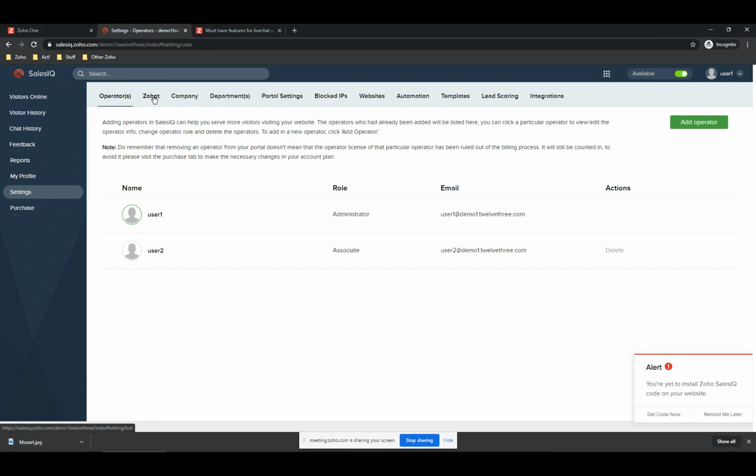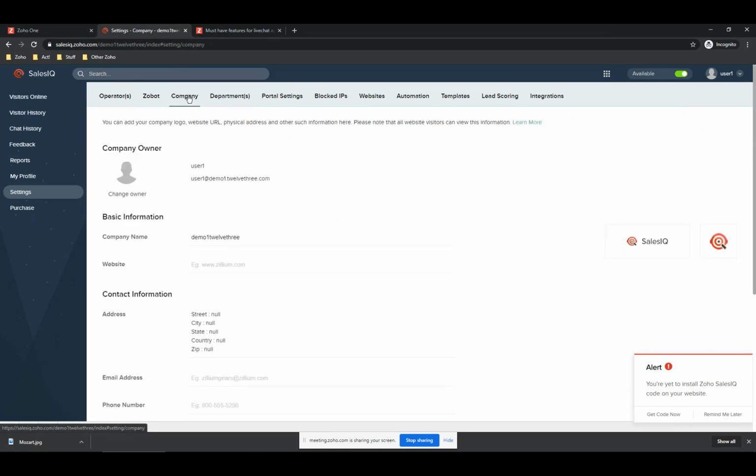Zobot is a super advanced feature. We don't even use it yet, but it's artificial intelligence on your site where people can ask questions and the robot will actually answer them. You have to set it up. I think we've all had experience calling the cable company, and they always tell you just to reboot your system. I find it not useful, but Zoho's going there. So they're going to actually have intelligent agents on your website. It's part of the product.